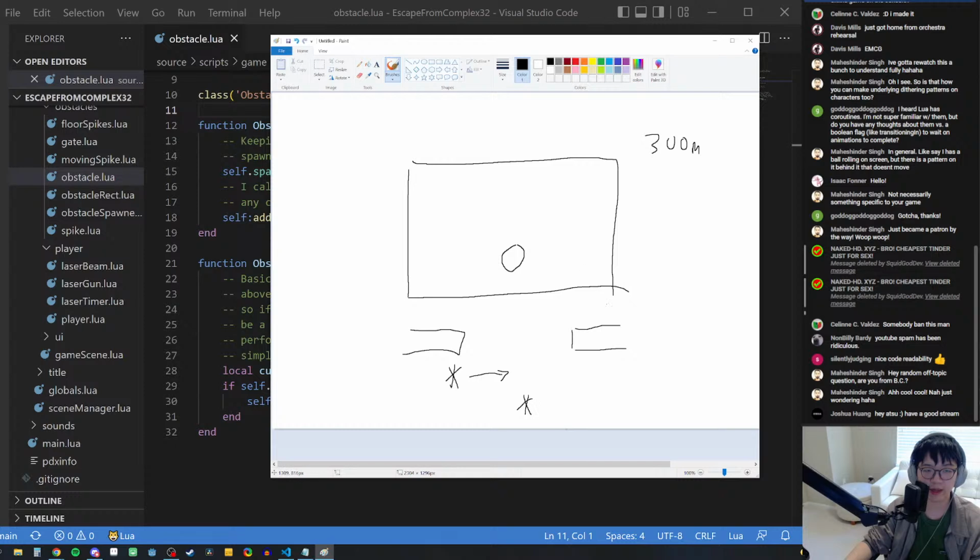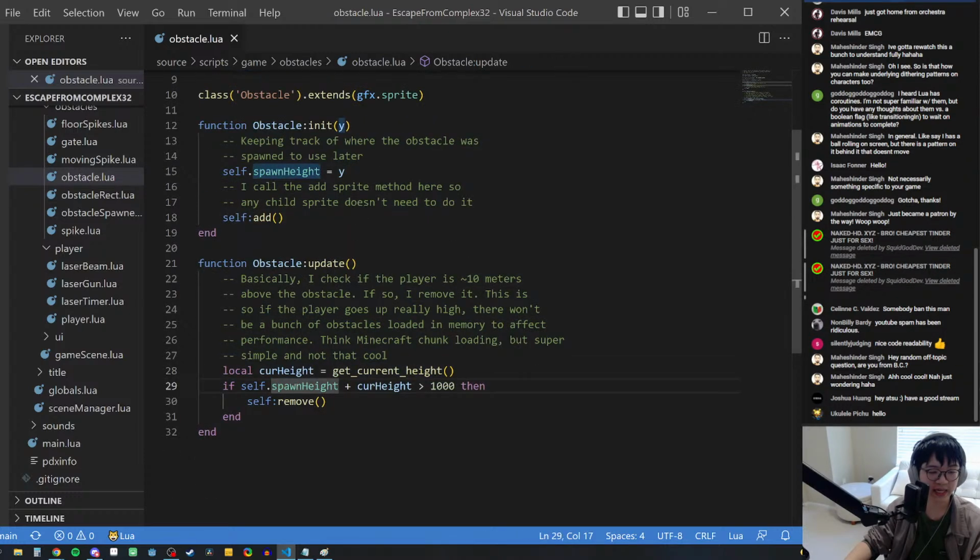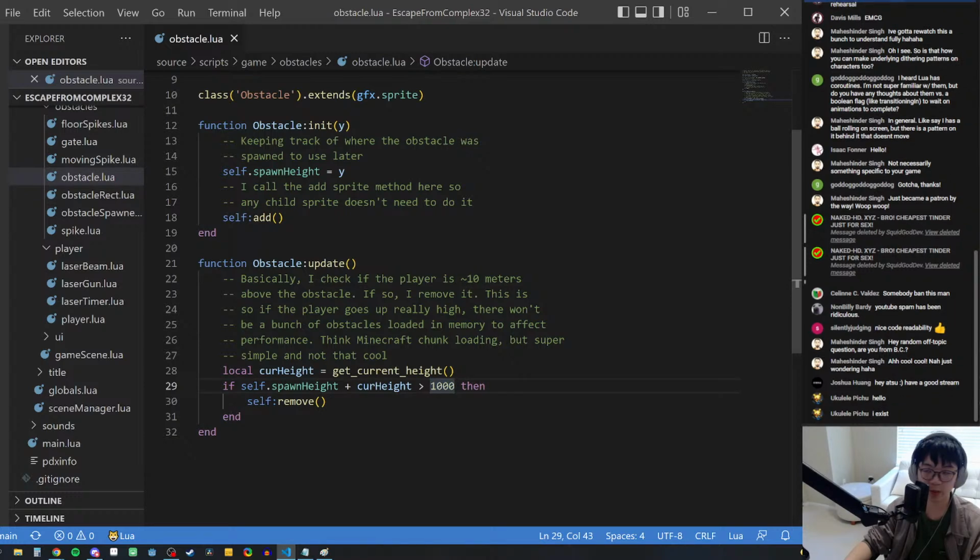So what we want to do is, once the player moves past these obstacles a certain amount. Let's say the player is off screen, but then the player falls back down. You still want the obstacles to be visible, right? So as long as there's a big enough gap between where the player is and the obstacles, where the player won't fall down to that level again, we can just delete that. I want all the obstacles to have that functionality by default. So I get the current height, and then I check the gap between where the obstacle is and the current height, and if it's big enough, I just remove it.